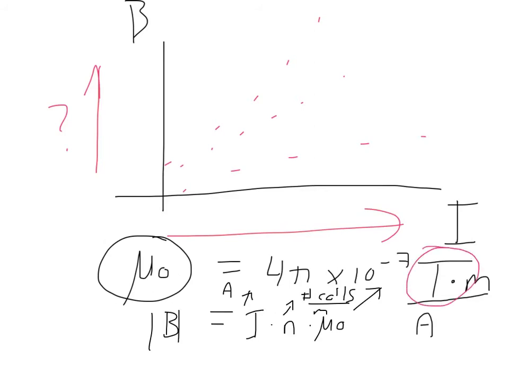And in lab, you will be determining the value of mu0, this constant, based upon the magnetic field that you measure, the current that you know you're putting through the coils, and the number of coils per meter that you'll also measure. You'll count those for 3 different spacings of your slinky. Okay? Good luck with that.